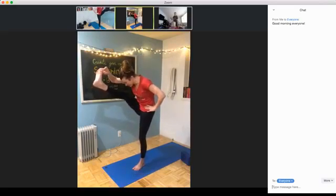How awesome is this pose? This is one that typically people don't like because it's balance. I like it. I don't know why. Because it's hard.